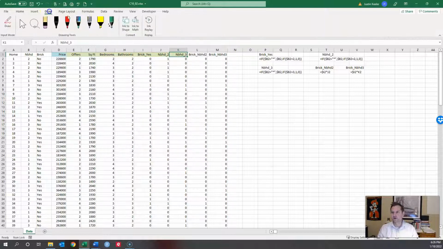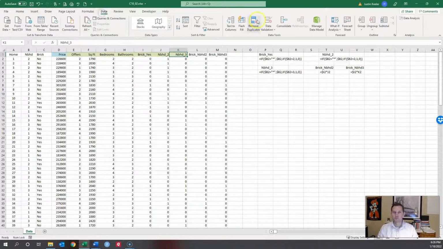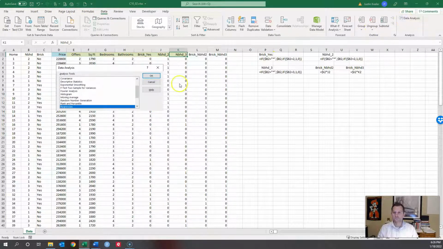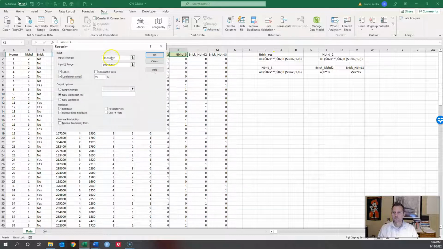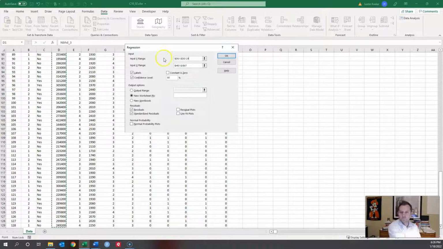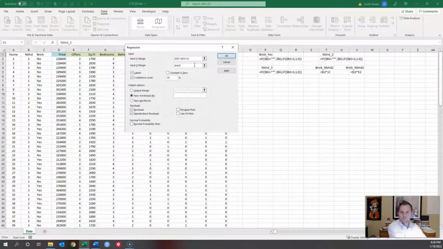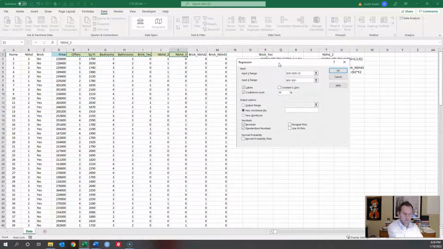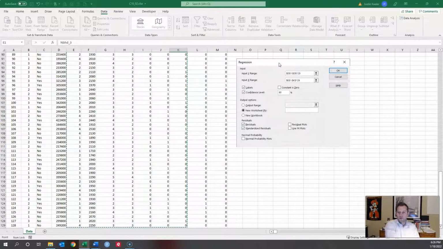Data. Oops, not draw. Again, I'm just holding the shift control and arrow key and then going down.